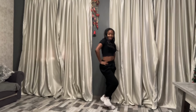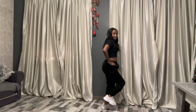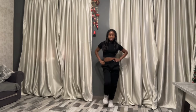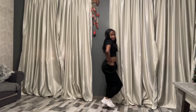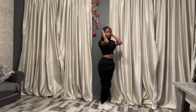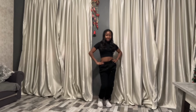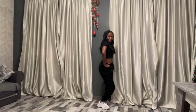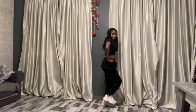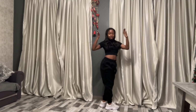As you can see, we have to start stepping to the front, but then moving our body slightly to the right. So every 2 steps, we'll be moving slightly to the right. So the first 2 steps to the front, and then we'll be moving to the right until we are fully facing the right. And on the count of 3, we have to lift our head up while stepping on our right foot. So 1 and 2 and 3, we lift our head. So 3 and 4 and 5.